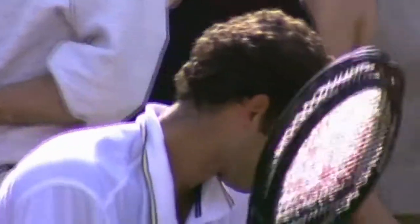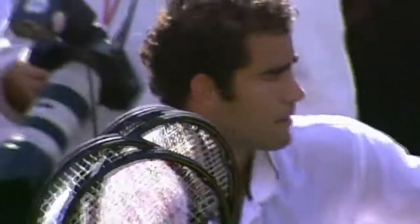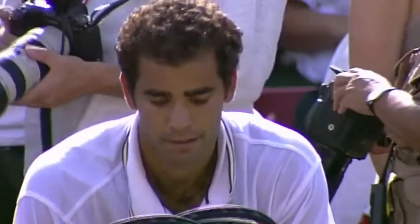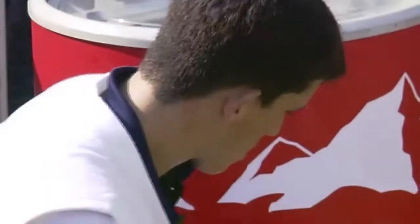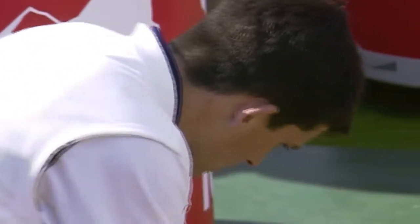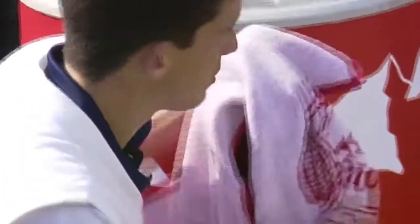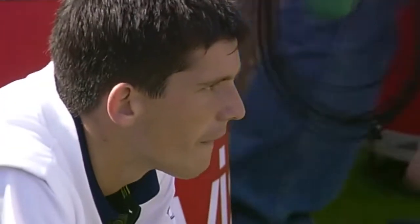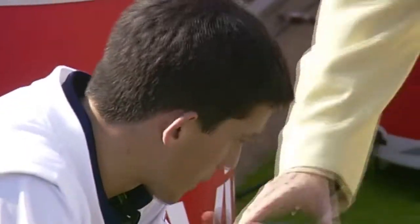Of his Wimbledon title. He has now won a tournament on the run up to Wimbledon, something he's done every year since 1991, but this was the first this year. So psychologically, a tremendous step forward for Sampras. But Henman, well, full of praise for him, Tim. He has just played his heart out today. Doesn't become the first Briton since Bunny Austin in 1938 to win at Queen's, but so nearly.